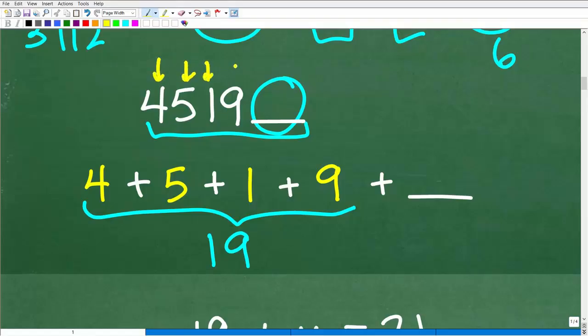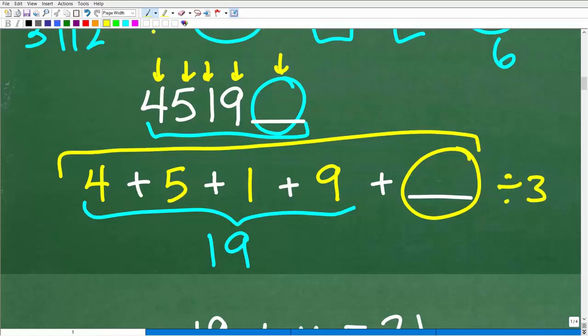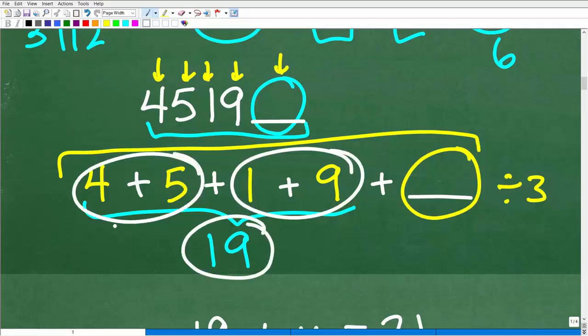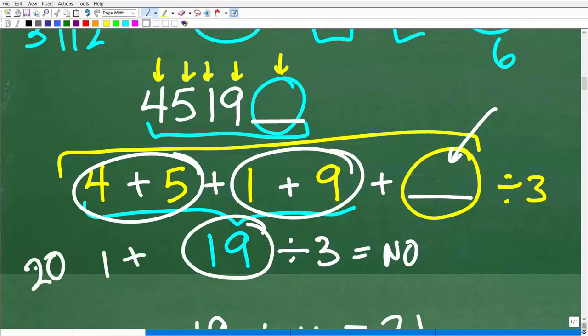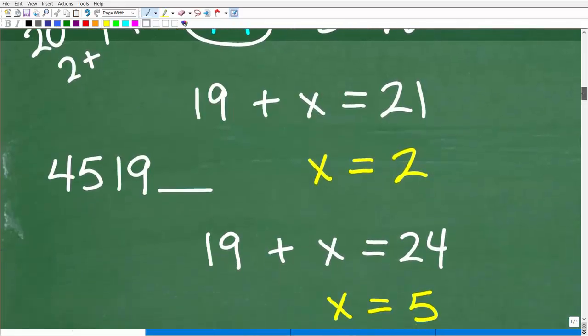What are those digits? 4, 5, 1, 9, and there'll be one more digit. If we added up 4, 5, 1, 9, and this mystery number, we have to make this entire thing divisible by 3. What do we have so far? We have 4 plus 5 plus 1 plus 9. This is 10 and this is 9. So we have 19 so far in terms of the sum of the digits. But we're not done. We get to add in one more. Right here you can see, is 19 divisible by 3? The answer is no. So we need to add a number to 19 such that 19 plus this other number becomes divisible by 3. What if we added 1 to 19? We would get 20. Is 20 divisible by 3? No. How about if we added a 2? 2 plus 19 gives us 21. Is that divisible by 3? Yes, it is. 21 divided by 3 is 7.